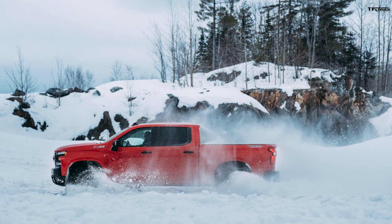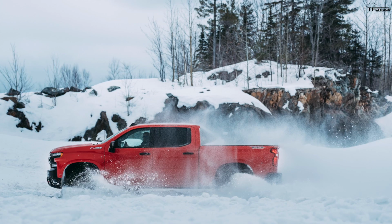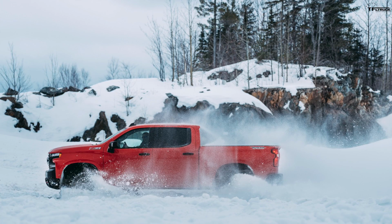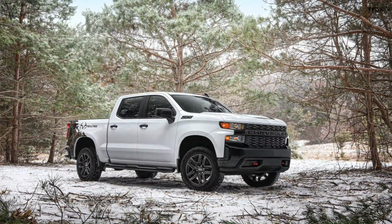The Custom Silverado and the Custom Trail Boss are now getting a little more equipment standard, including a power lock release tailgate. This is not the latch tailgate, but a push button tailgate. Then bed LED lights, which is a really nice addition, remote start, and a couple of other features for those more affordable trucks. All Trail Boss trucks for 2021 Silverado get an option for the new Goodyear Wrangler Territory MT tire with a 20-inch wheel. This is also going to be available on the Realtree hunting edition of the truck, and now the Trail Bosses can get them too.